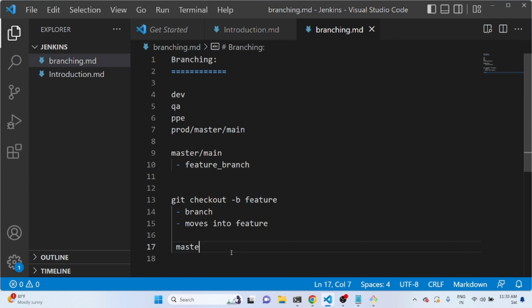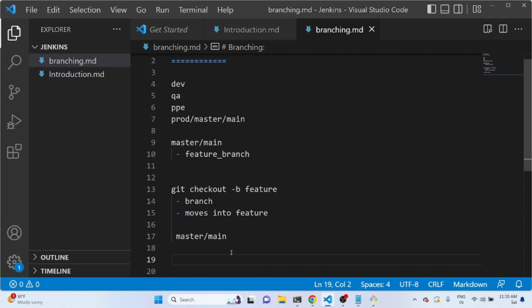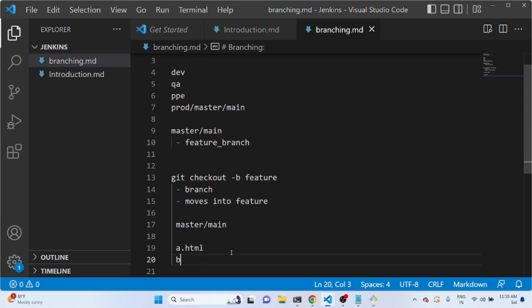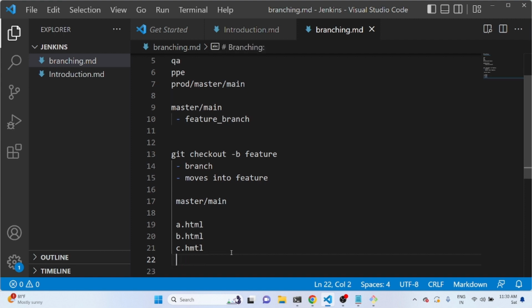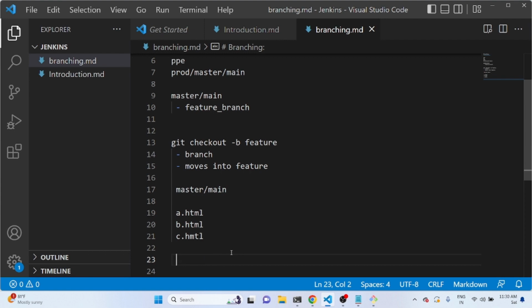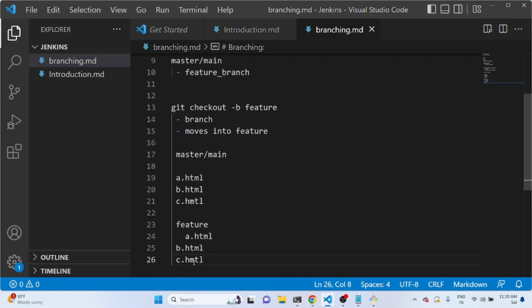For example, if the master branch has files like a.html, b.html, and c.html, then whenever you create the feature branch, it creates the same copy from your master, with these three files and all the code present in your master.